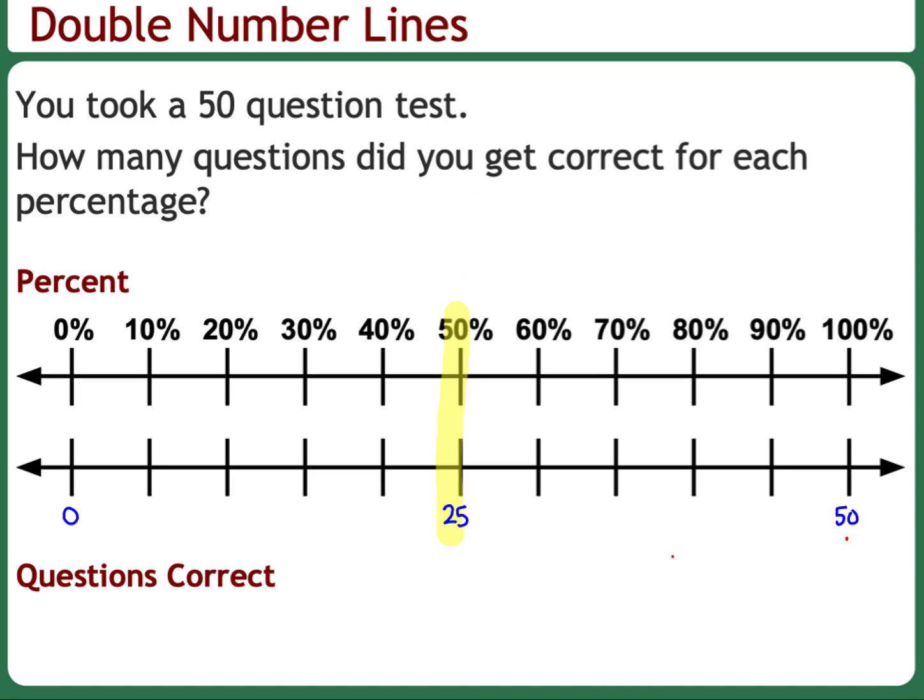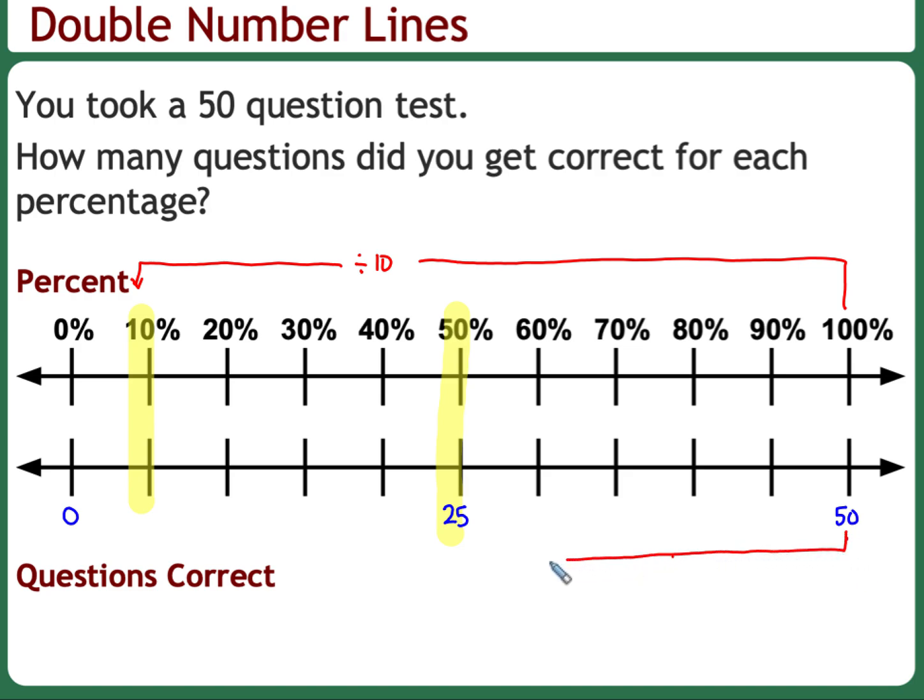Now the other extremely valuable percent to calculate right away is the 10%. And the 10% helps me because each of these increments is 10%, and it makes it really easy to fill in the rest of the number line. The other nice thing about 10% is it's really easy to calculate, because how do we go from 100% to 10%? We need to divide by 10. 100 divided by 10 is 10. So to find that value, easy enough. 50 divided by 10 gives me my 10% value, which is 5.